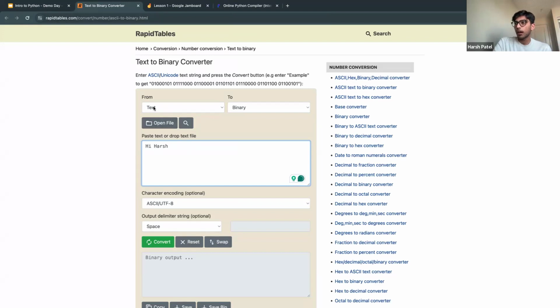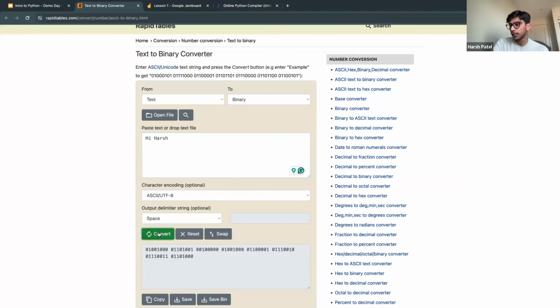We humans understand text, so let's see what that text converted into binary, what computers understand, looks like. If I click convert here, this is what the computer sees. This is hi, Hirsch, in a language that the computer understands. It's pretty sick, right? See, it's all zeros and ones.